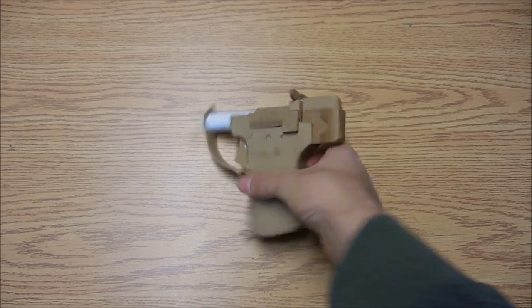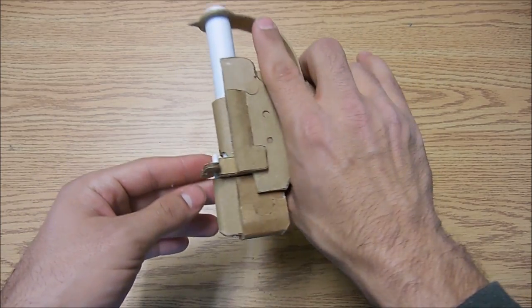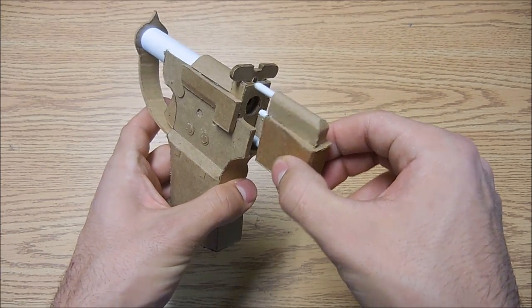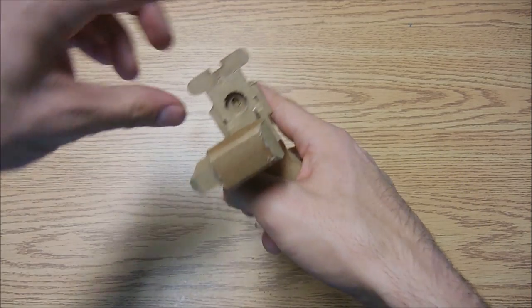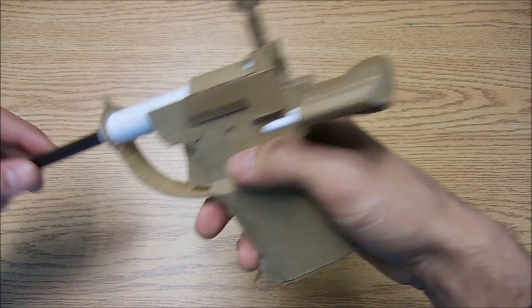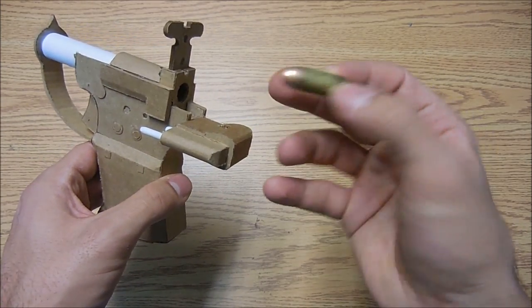So let's take a closer look at the gun from a different angle so I can show you the whole thing, and I'm going to start by unloading the cartridge I just put in. I do that by pulling back on the striker so it disengages and turning it 90 degrees. I then pull up on the breech plate, which exposes the cartridge, and you have to use something from the barrel to poke it out from the front. That's even what it says in the instructions for the real one.